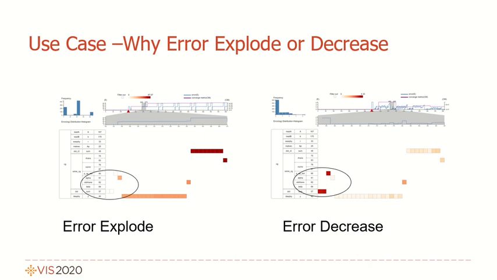SpotSDC helps users check error propagation in the case that an error explodes or is mitigated over time during the computation. Here we use SpotSDC to compare the SDC cases and masked cases in the conjugate gradient algorithm. In both cases, the errors start to explode or reduce in the same variable alpha, which is a variable to decide the search direction and whether the search direction is orthogonal with the previous search steps. This information indicates that alpha can decide whether the conjugate gradient will converge or diverge, and it is an important variable that domain experts need to protect from soft error.